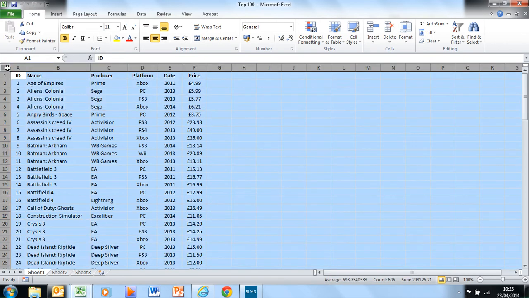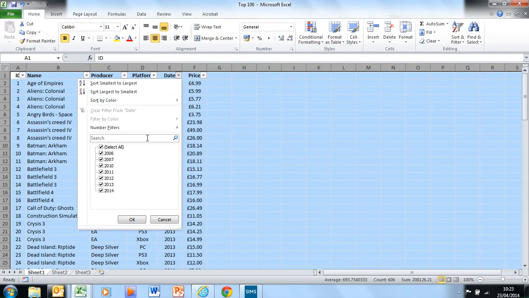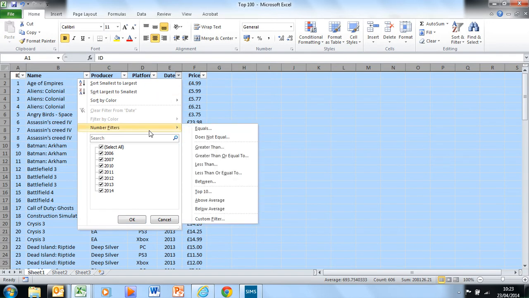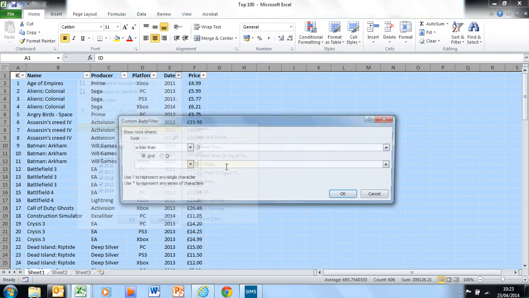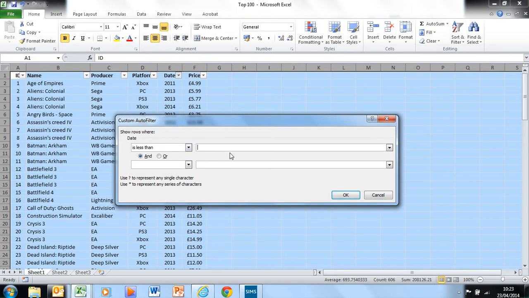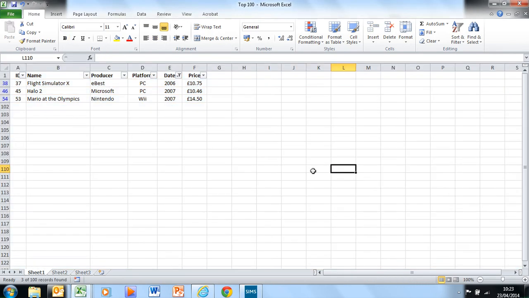So I click in the top left and then I go to sort and filter, and that turns on these categories up here. And the first question is we want the games before 2010. So I go to date and I want to filter, and I only want to see everything that is less than 2010. And there we go, and I've got 3 games as a result.